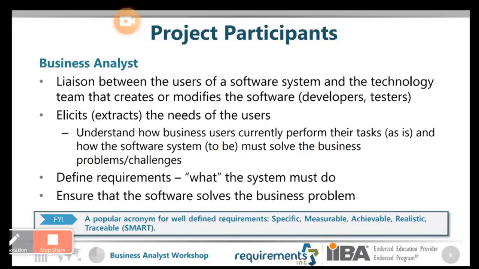And one quick note here about the acronym SMART, right? So your requirements, when we define them, are intended to be specific, as in you don't want to mix up two things. You want requirements to be independent of each other, which means if one requirement changes, only one area is what you're updating, not multiple areas. It shouldn't be spread across. So it has to be specific, measurable. Measurable as in you have to find a way to test it, right? You have to clearly understand if the solution meets the requirements defined. So it has to be measurable and testable.